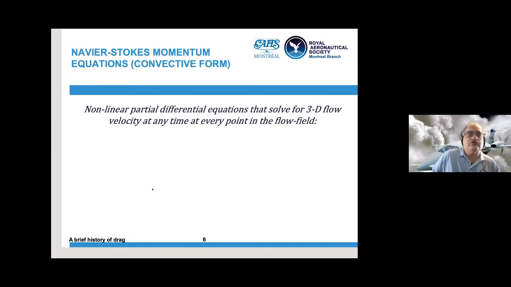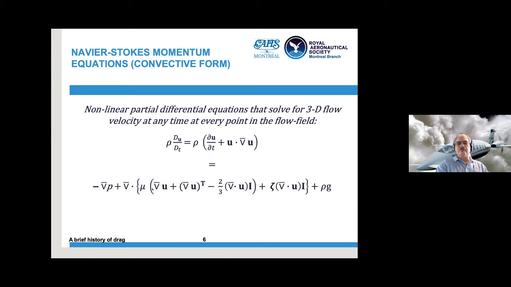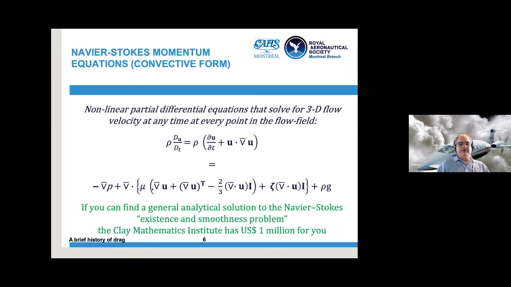All right, let's talk about these Navier-Stokes equations. I know all the aerodynamicists are dying to address these things. So here they are. You can see it's a fairly straightforward continuity momentum equation. And as you can imagine, the terminology is standard. We have del dot U, the divergence, which is the expansion rate. And we can expand it relatively simply into this form where we introduce zeta, the second viscosity term, volumetric viscosity. And then of course there's a hydrostatic term on the end. Pretty straightforward, as you can tell. No, I'm just kidding. If you can solve this, the Clay Mathematics Institute has $1 million for you. It's been characterized as one of the most difficult mathematical problems to solve.